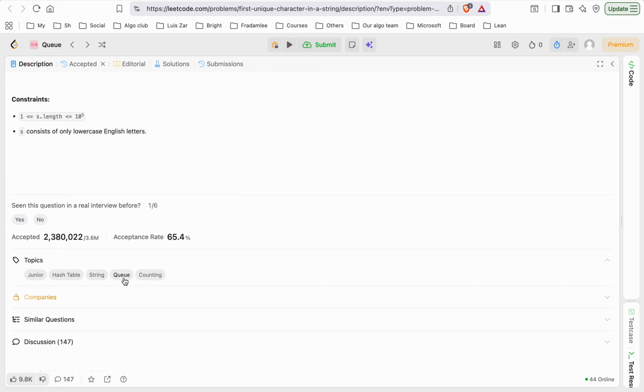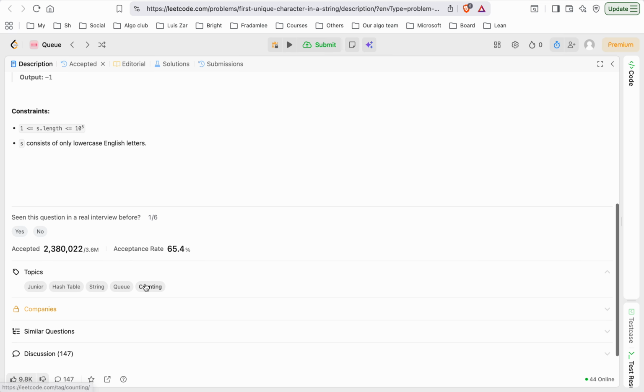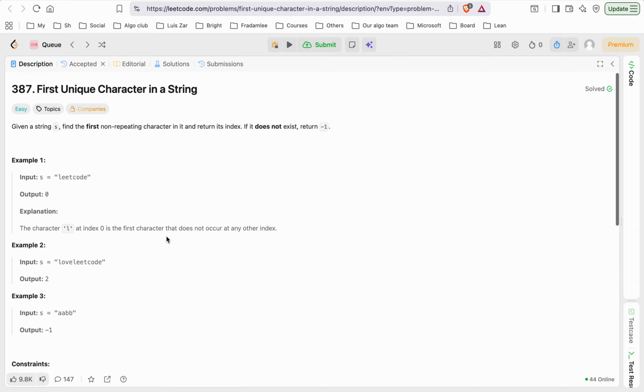Well, actually, we can see that the structure that appears over here is the queue. I'm not sure if there's a way that we can use the heap, but well, I'm going to show you my approach using some queue for this part. Okay, well, my first approach will be to have a dictionary.